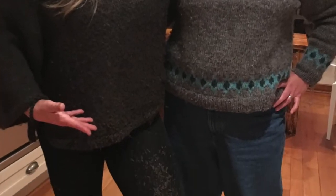Head-to-toe mud on the hand-knit sweaters. Yep. I was scrubbing my boots down this morning before I went left to go to work. You got it worse than I did because you were in the very front. I was kind of in the back, while pushing. I got it like waist down, so it was okay.